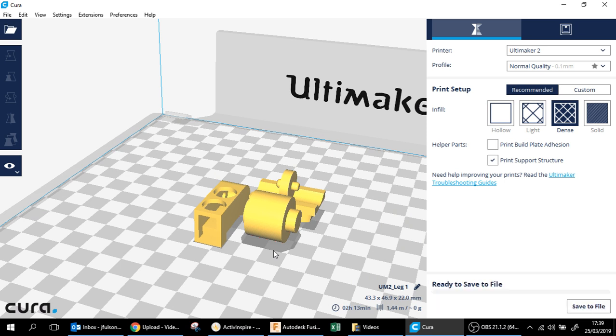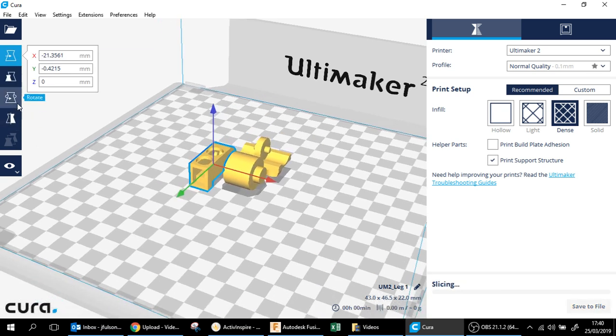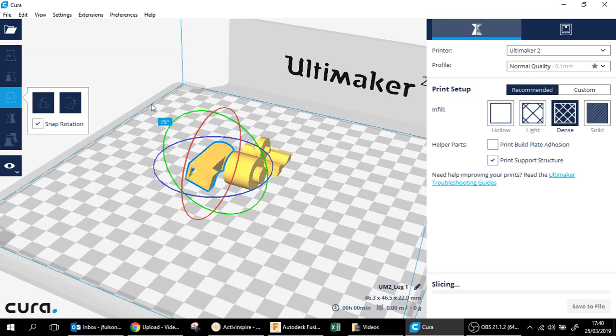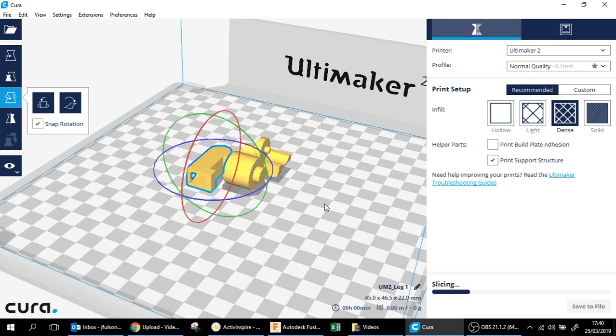Okay. Now, the way to do it, imagine a 3D printer prints in layers from the bottom up. So you might go all the way up. So we need to move these so that they print as easy as possible. So what I mean is, say I've got these holes here on the leg and I've got a gap underneath. So basically, if there's a gap, you have to do what's called a support structure, and it'll make a little scaffolding to print in midair. I'll show you in the lesson. If you come and see me, I'll show you some parts. So if we click on it and click rotate, I'm going to rotate that so it's flat. Okay, that'll print a bit better.